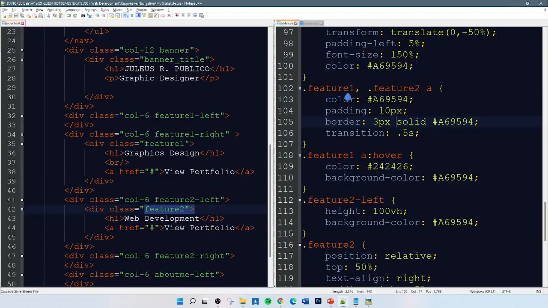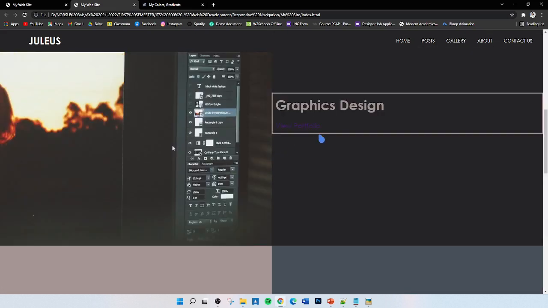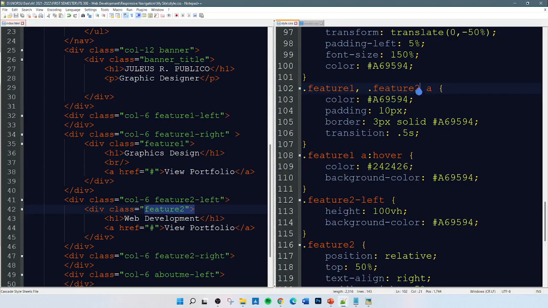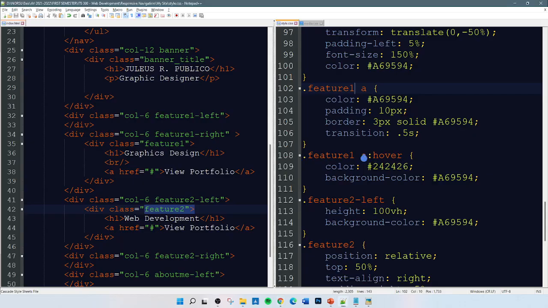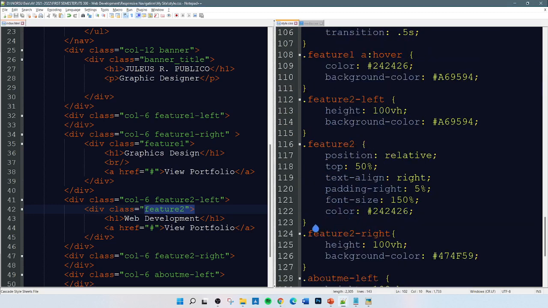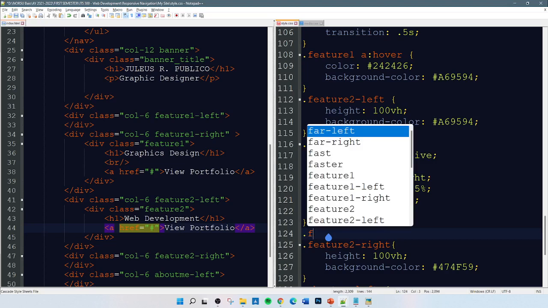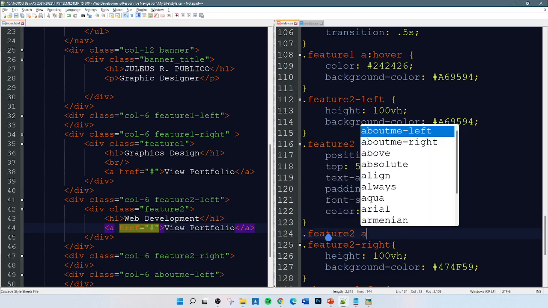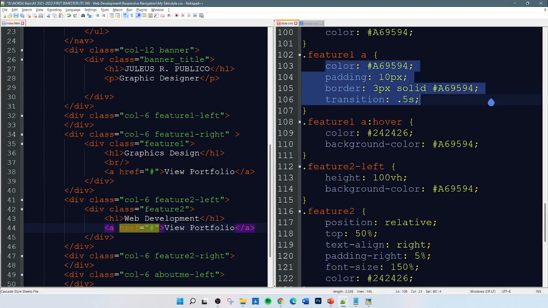We'll separate them. It's because the color, you see, the color disappears. So we're just going to remove this. We'll do it the proper way, which is we're going to call it separately. So again, we're going to call the A. That means dot feature 2 A, and then we'll just copy.